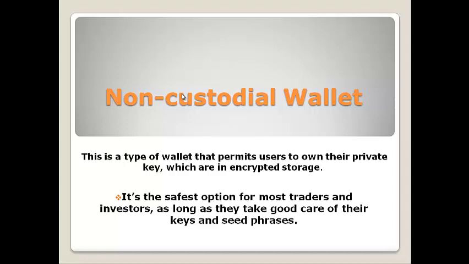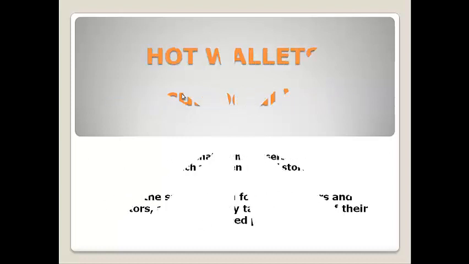Unlike the custodian wallet, where if you lose that, you blame the exchange for not storing your crypto very well, and in such cases you may likely get a refund. But in a non-custodian wallet, if anything happens to that wallet, then you've lost it forever. So you got to know that.